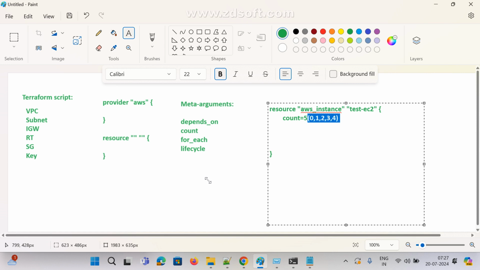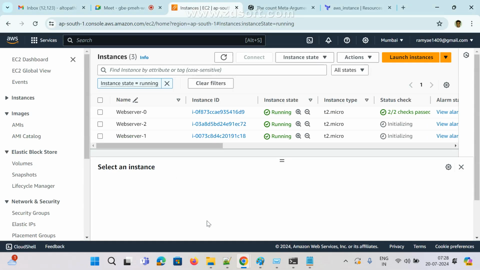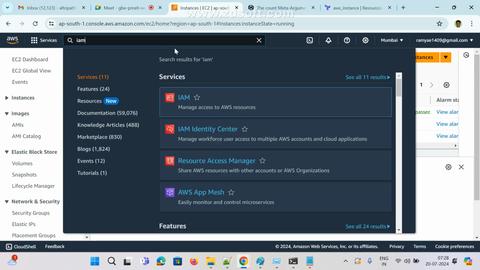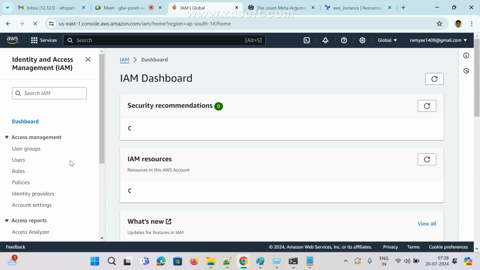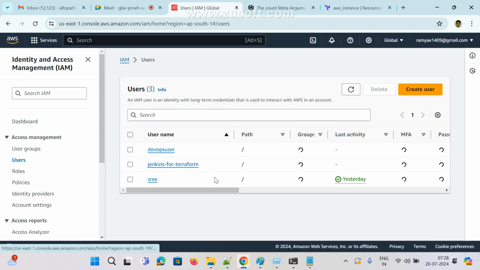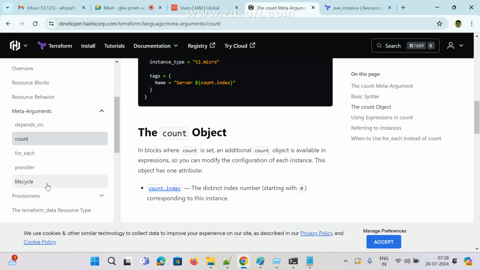For example, I need 5 users to be created. 5 users in AWS. Now if you come to here, enter. This is the enter question. One guy asked. Now if you go here, where is IAM? IAM, right? If you go here, users. As of now, how many users, guys? Observe here. How many users available here? 3. Only 3 users.